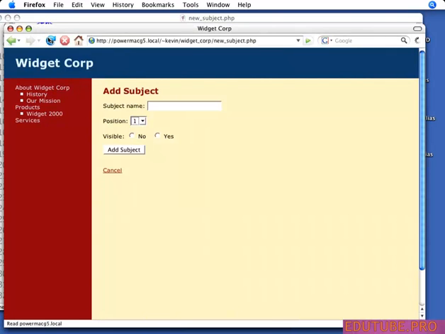Now we come back over and reload the page, and you'll see we have the ability to put it in 1, 2, 3, or 4. Now, as I mentioned, later on we'll have enough knowledge that we can actually update the other subjects if we were to give this a value that was already taken by another subject. But for now, it's enough that we've dynamically generated a form, which is something that we could never do with HTML alone. And now we're ready to have that receiving page, create_subject.php, where we're going to process the form and actually create the subject in the database. Let's do that next.